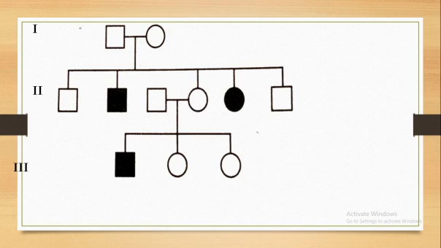Now in this example, first, second, third, 3 generations are shown. In the 3 generations, let us check the affected individuals. Let us go from the third generation. The son is with a disease or with a character, whatever it be. It has it. Let us check his parents. Parents do not have it. Siblings of the mother have it. But their parents again do not have it. Okay. So that means what? It is getting skipped in the generations.